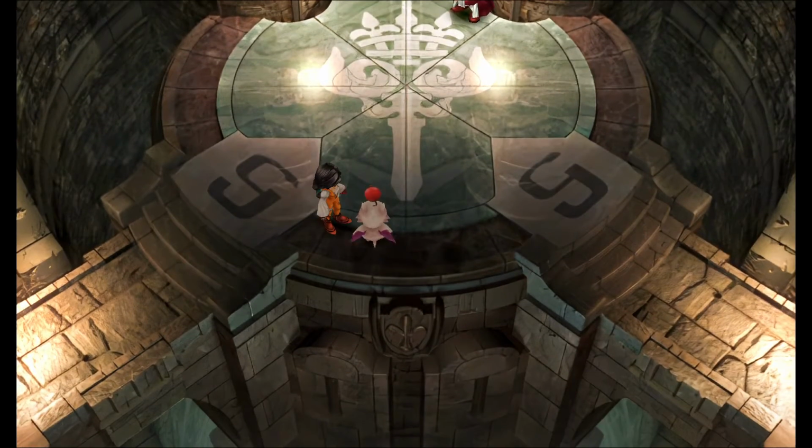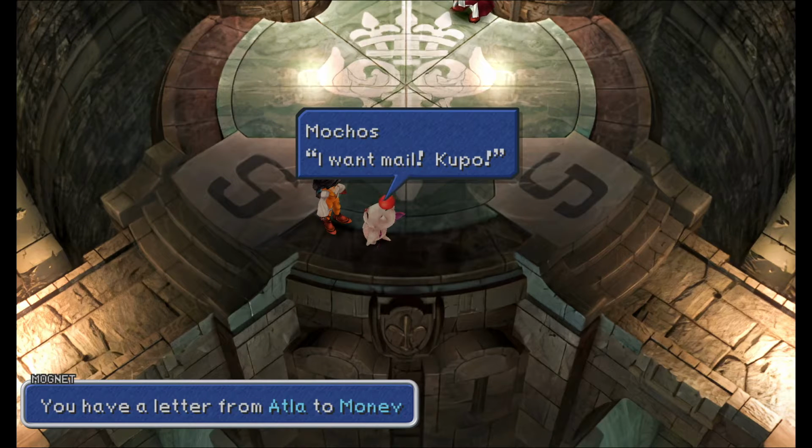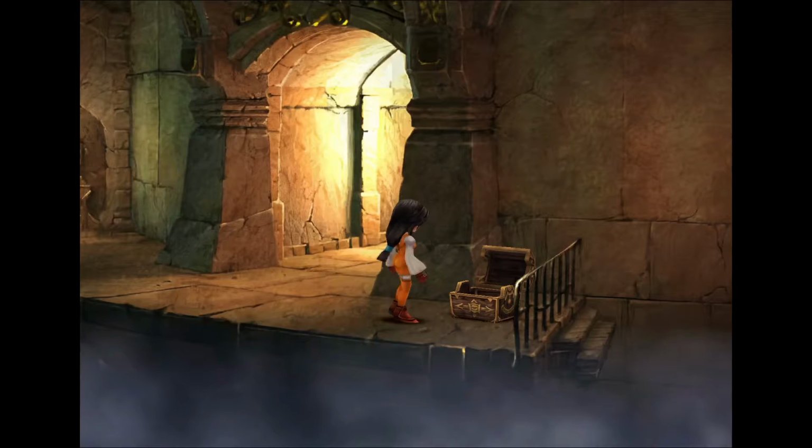Alright, so we got a Moogle here. What is the Moogle's name? Mochos. I want mail, Koopo! Oh well. Too bad. Ain't get nothing. Alright, we got a treasure! And inside is, ooh, a chain plate.